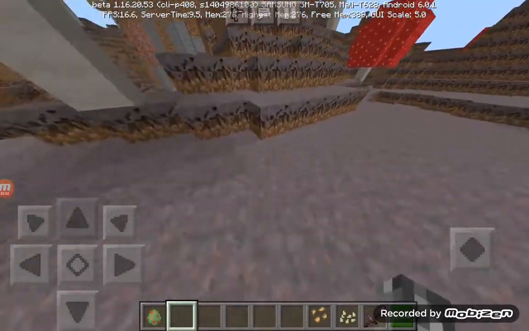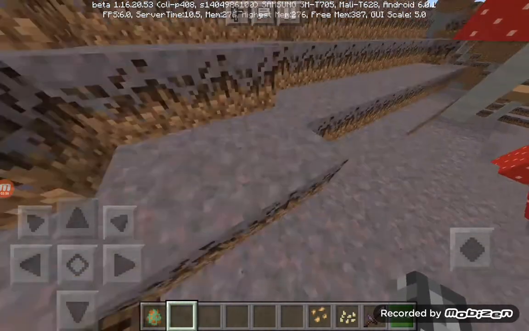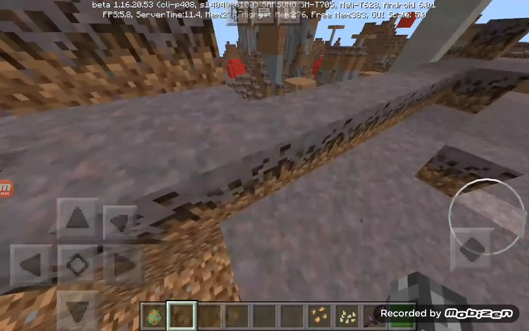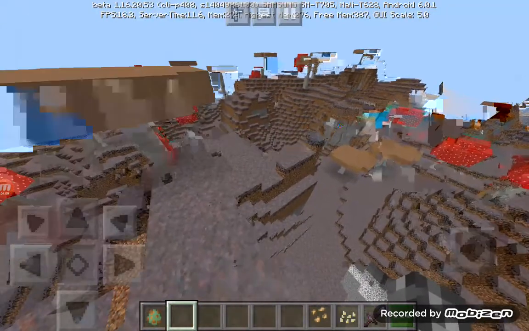It adds things like insects and the nether update, which is really awesome. It adds nether updates like blackstone. So the butterfly is flying out there.